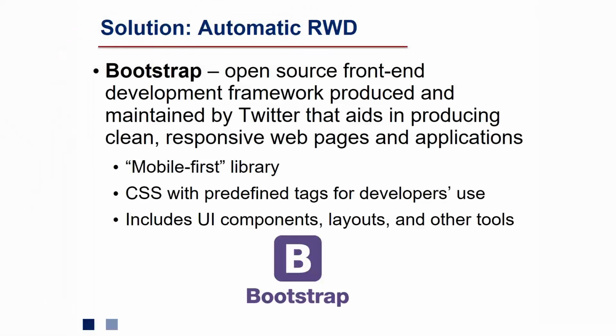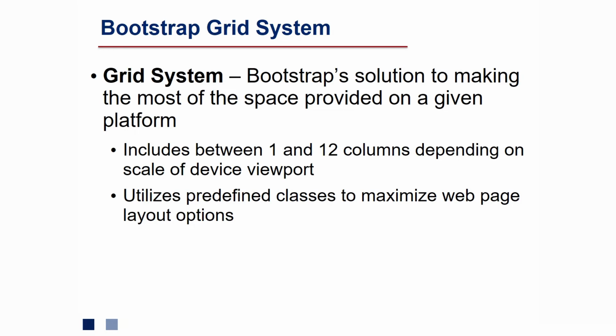And one such tool is known as Bootstrap. Bootstrap is an open source front-end development framework that's produced and maintained by Twitter, and it lets us create responsive web pages and applications just by using CSS. Key to understanding how to use Bootstrap is understanding what they call the grid system. In Bootstrap, all elements in the page are arranged into a grid, and depending on the size of the web browser or the size of the device, it will rearrange those grid elements.